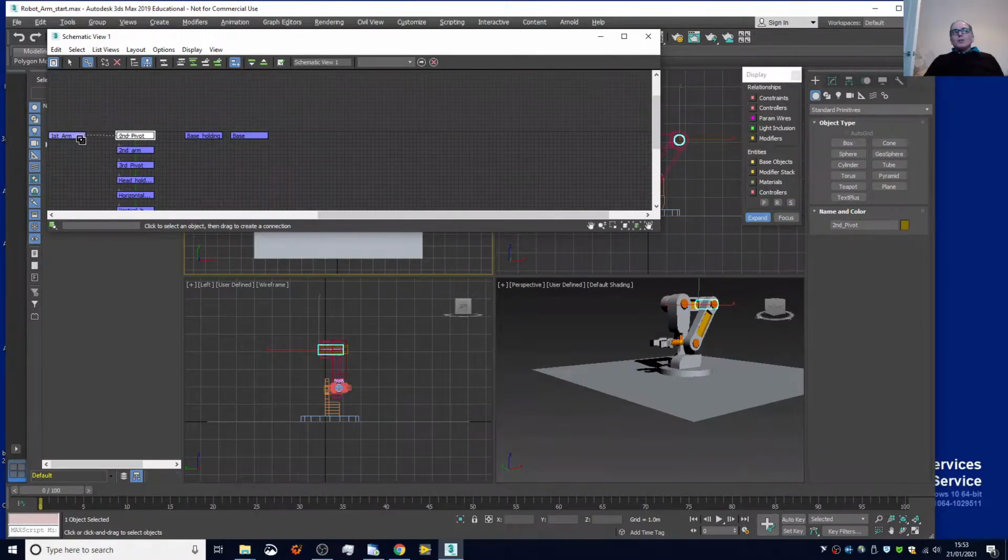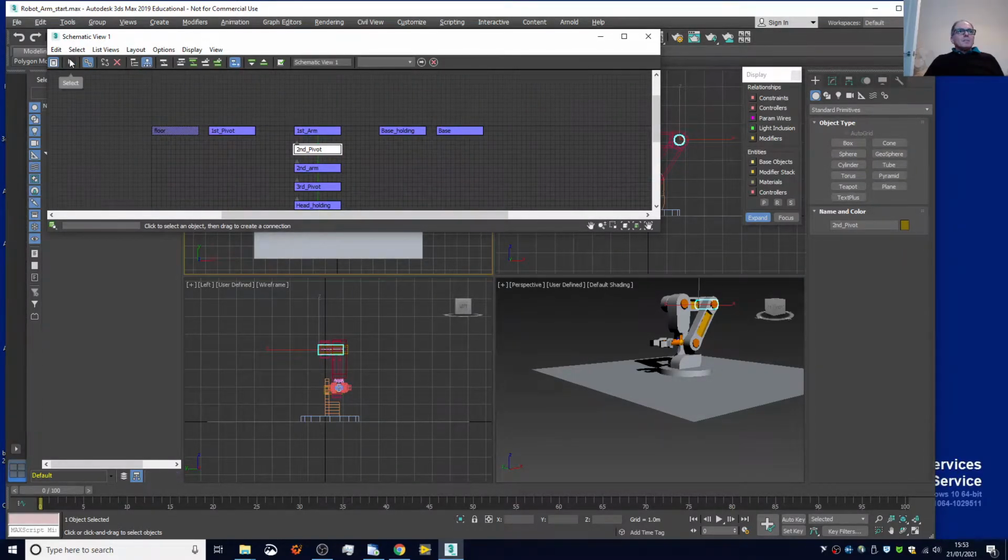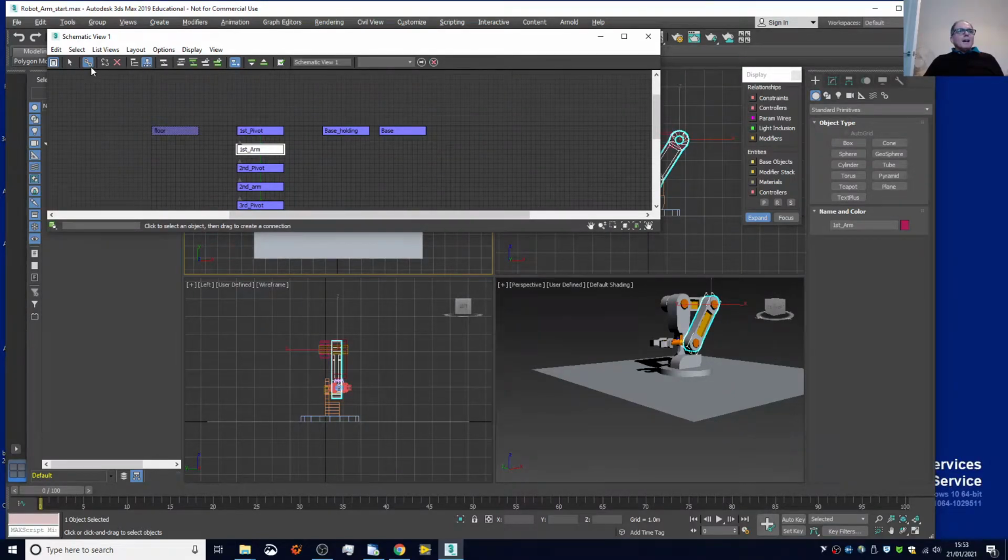So we're doing what we've done in the previous tutorial, but we do it differently. And then the first arm, so we can move around here, becomes a child of the first pivot. You can also see it on the viewport. And then, let's say the first pivot becomes a child of the base holding. Oh, sorry. So we select again.